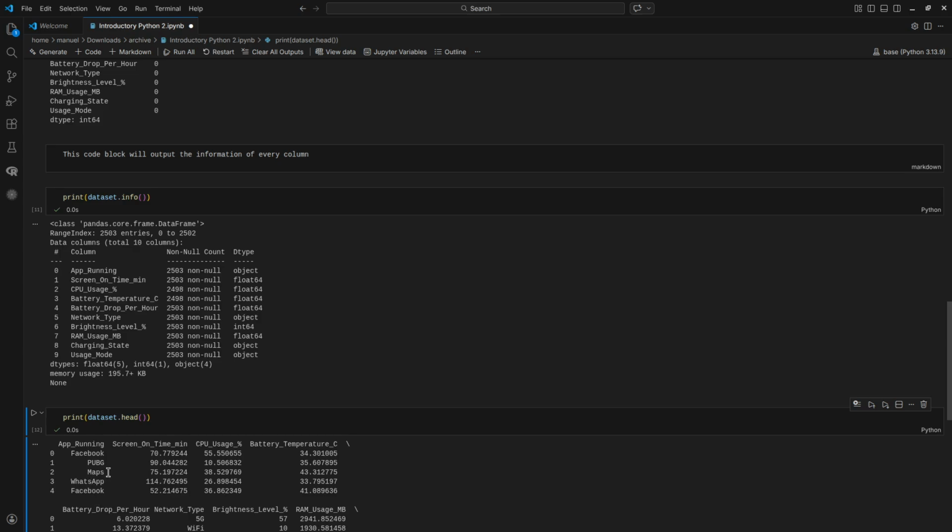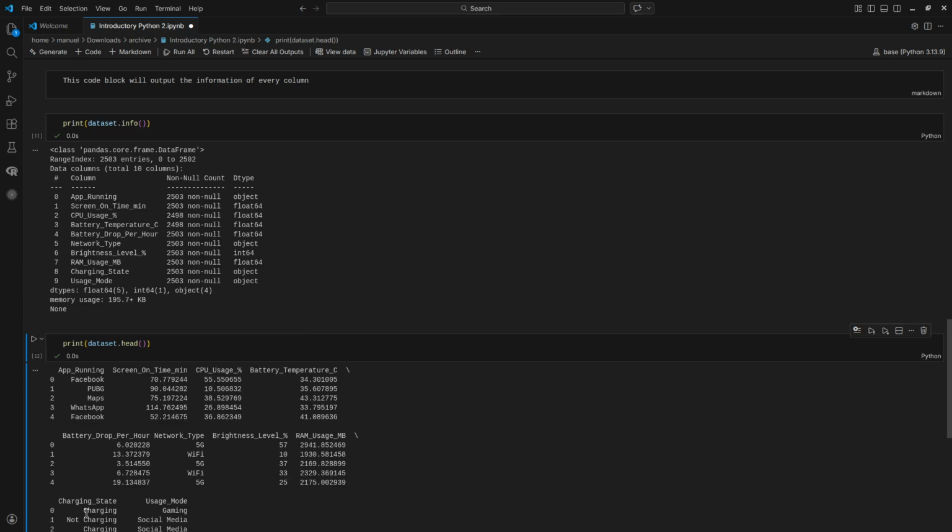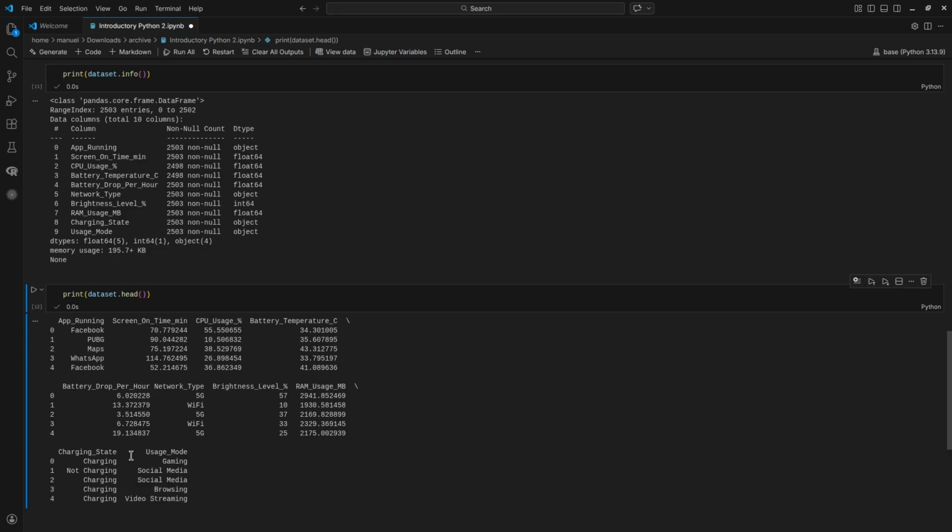Then the next 1, 2, 3, 4 are decimals. Then it says network type is text. Yep. Brightness level, it says is an integer because it has no decimals. RAM usage is a decimal right there. Charging state and usage mode are text.